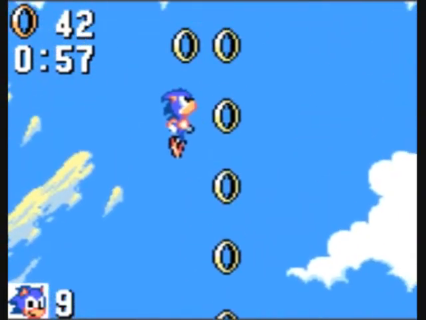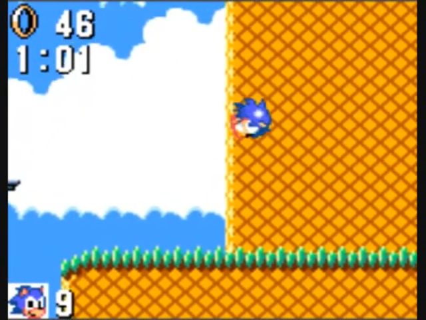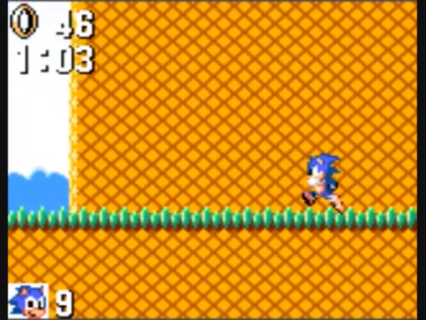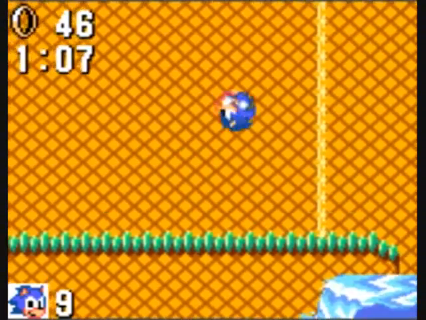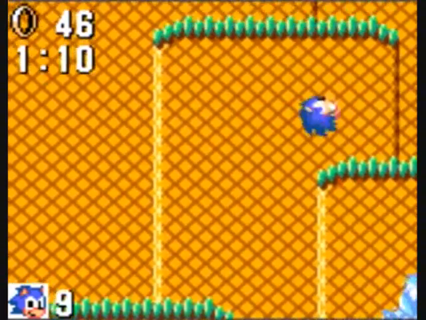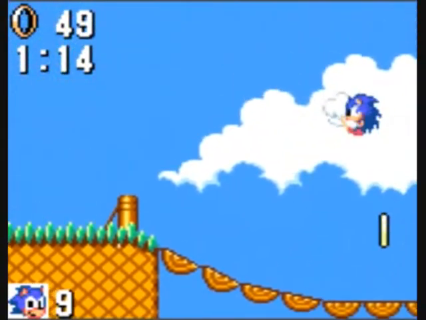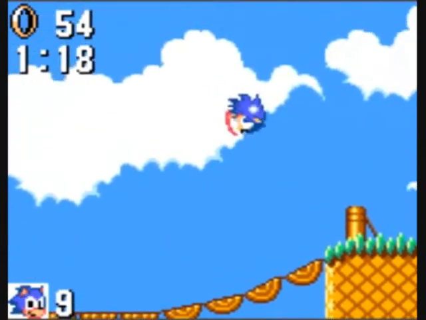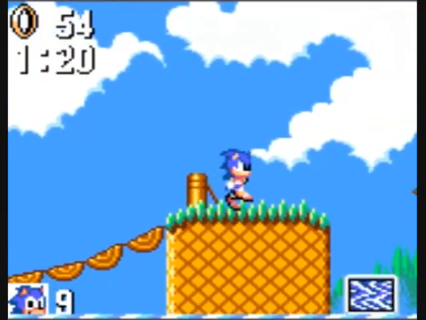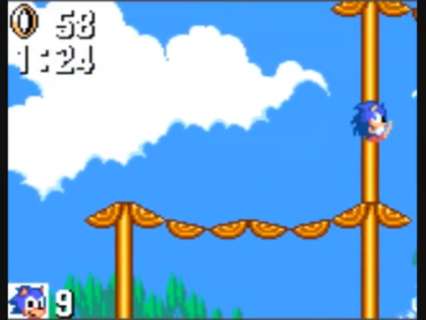Try to get all these rings here. You need as many rings as possible because there aren't that many rings on this act as compared with the Master System version. Careful of this jump. I sometimes forget where the platform is and fall in the water there. Kill him. I don't think there's a Yadrin on this bit. No, there's no Yadrin. The life is now easier to see. You don't have to duck to see it. You can always see it. So that's easier.